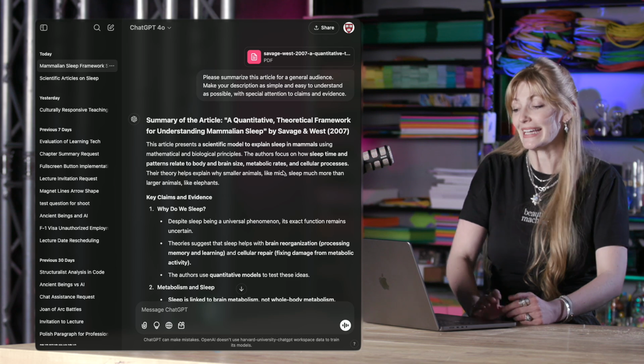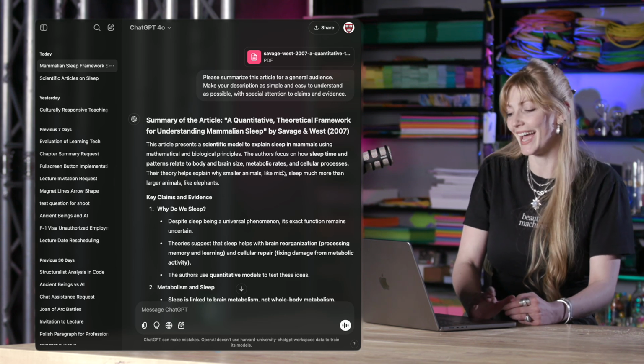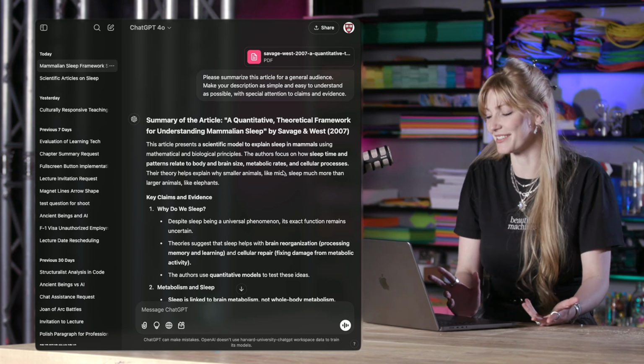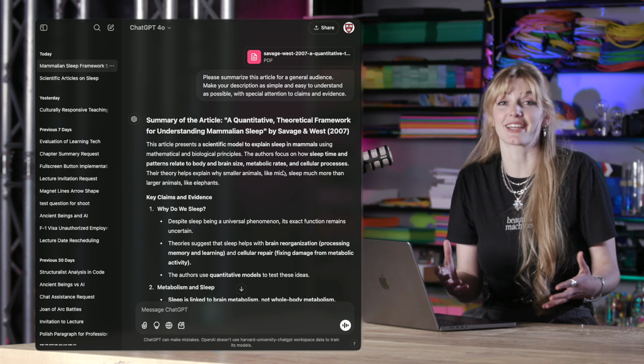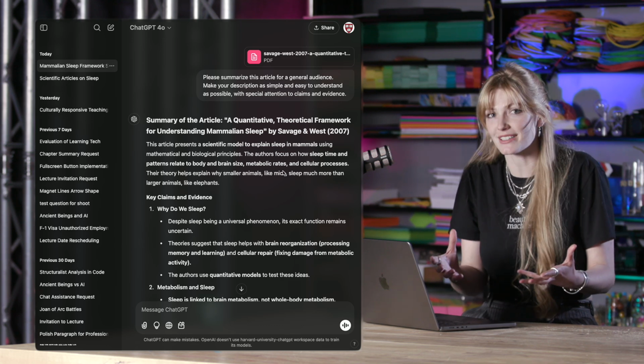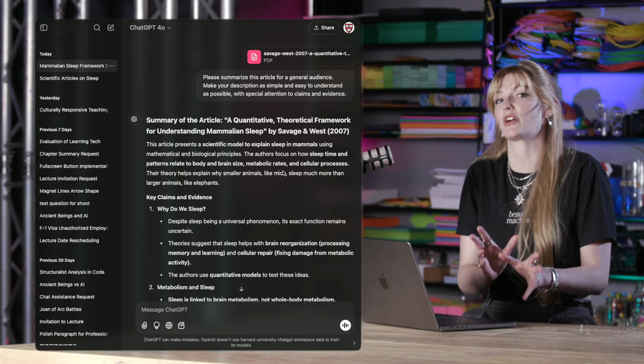Now, you've seen me ask multiple different questions, and I've been prompting for a really long time, so I have some intuitions of what to put in. And this concept of prompting, what even is that? It's dialogic. It's asking all of these different questions, and you don't need to overthink it. All of this to say, from week to week, you might be assigned specific questions to ask or lenses to apply as you go through these articles and ask questions.